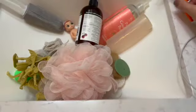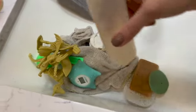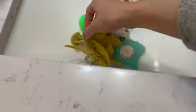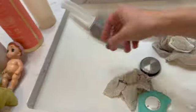Say night-night. Okay, so real quickly, I'm just gonna go through the sink and gather out the things that I know are gonna go back in the shower. This is almost empty, so I've gotta deal with that. That's full. This is apple cider vinegar. All of these washcloths have to go. This is soap. Children's toys, you know, just the gross stuff.